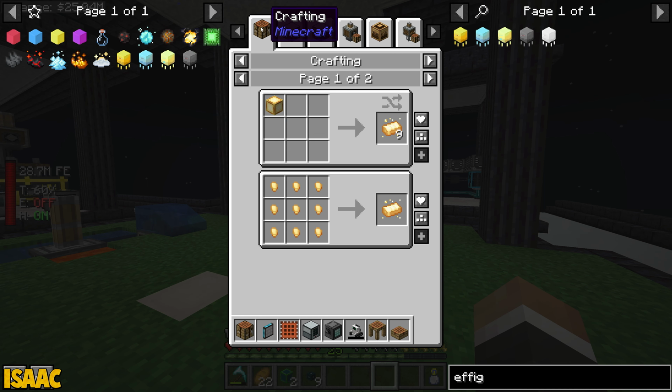The only trouble then is that we kind of have to rely on this one induction smelter being fast enough. Alternatively, we could just make 2 more induction smelters and have a dedicated one for each ingot. Which I think is probably going to be better, right? We don't want to just be cycling across the 3.